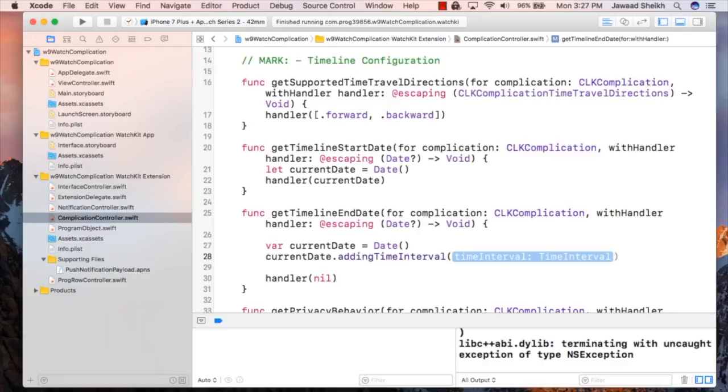Now we want 1 day, so 24 hours times 60 minutes per hour times 60 seconds per minute, because we pass in seconds. And then handler will be current date.